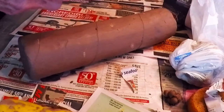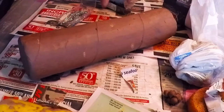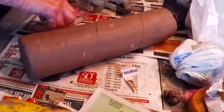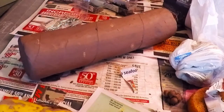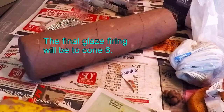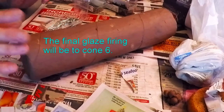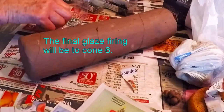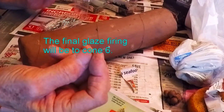So let's talk about these nails and things that you can put in here without them melting in your kiln. I'm gonna fire this to cone 6. That's about 2230 or somewhere around that is the high temperature on cone 6. Anything below that is also going to be okay. I use these little finishing nails.